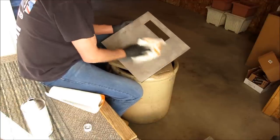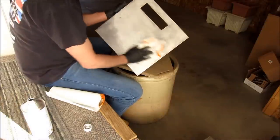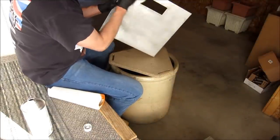And since this again is a practice panel, I'm not too concerned about it being absolutely perfect, but I do want to go through some steps that I personally do when I paint metal.